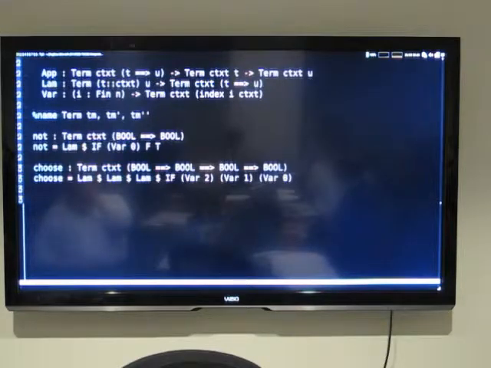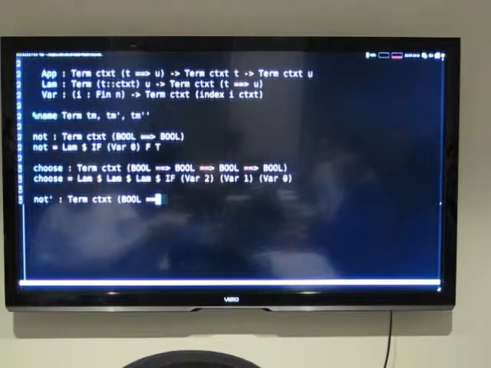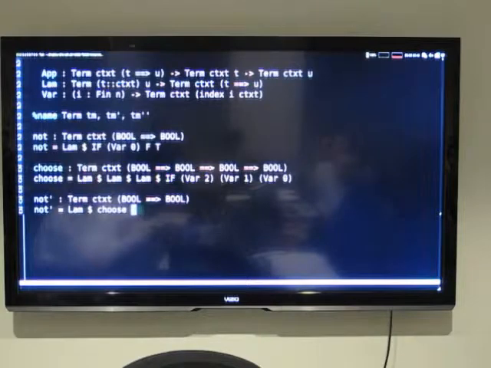Great. Those are two simple functions in this version of the simply typed lambda calculus. Did you define not in terms of choose? Yeah. Totally. So it's going to take a lambda, and then it's going to be choose var 0, then false true. Or I guess you could make it so that you're actually passing in the true and the false? You could use app, right? Theoretically parameterized. I was actually getting ahead of myself. This needs to be app of choose to.